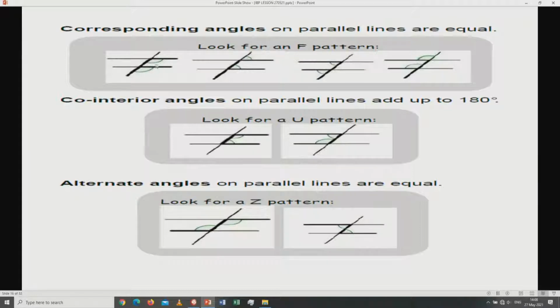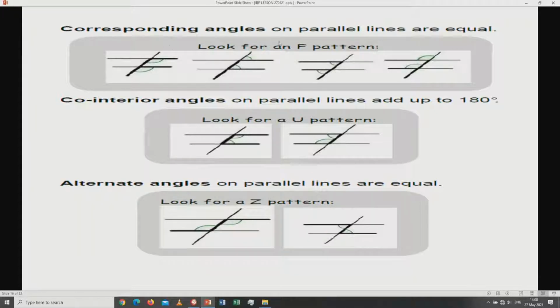Below the parallel line on the side of a transverse. So correspondingly, not the same position, but more or less the same situation. In other words, there's a parallel line above it on this side of a transverse, on the right side of a transverse. Parallel line above it on the right side of a transverse. That's another way of looking at a corresponding angle.